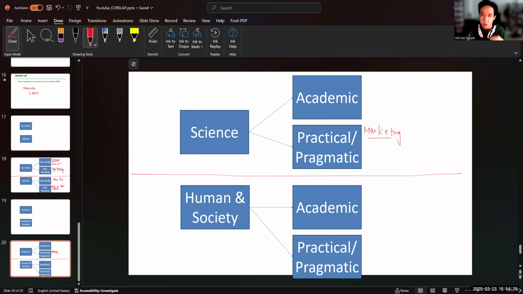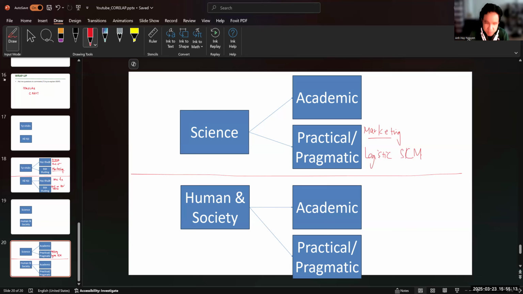Let's take another example. So personally, I learned logistics and supply chain management. So it mainly deals with warehousing, transportation, procurement, purchasing, and import, export, like that. So it is not very hard to understand, right? So you want to move goods from one country to another, you need to have knowledge about import, export, transportation, and if you want to store your goods, you need a warehouse. So these things are very easy to understand. So I'll put logistics and supply chain management into science and practical.